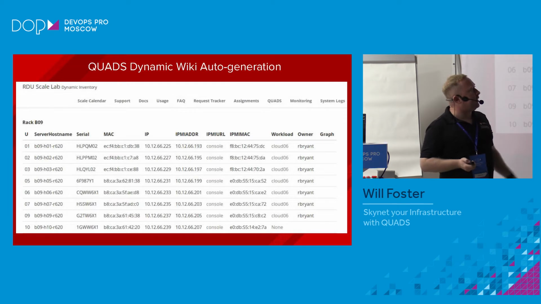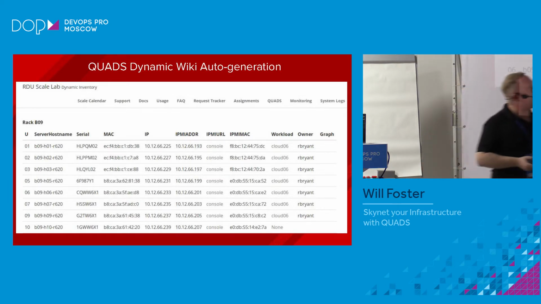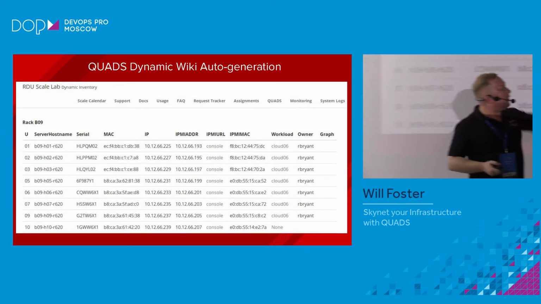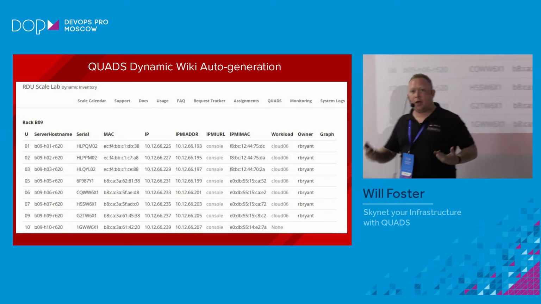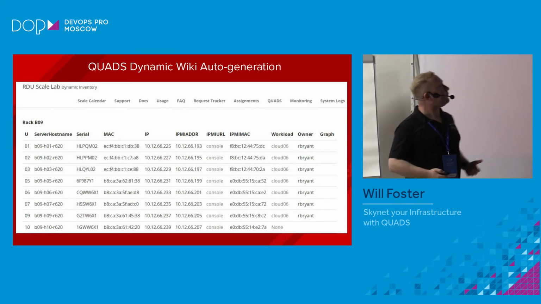Certain sort of static information that's not going to change that often, like IP address or MAC address. But one thing that is going to be dynamic, is on the far right you have workload and you have owner. So that is updated depending on who's actually using the machine.